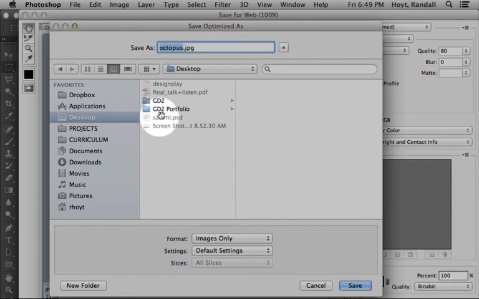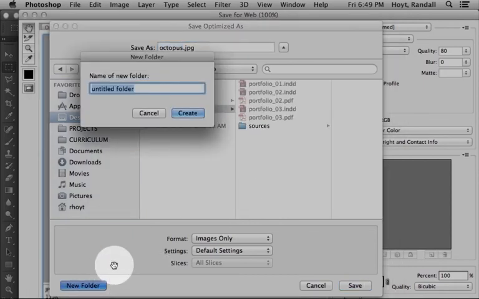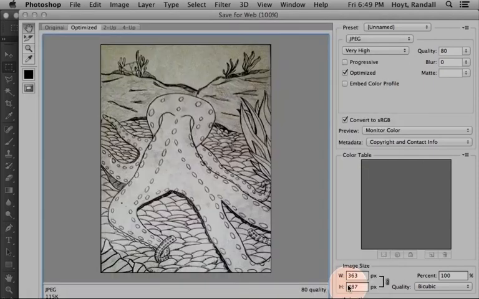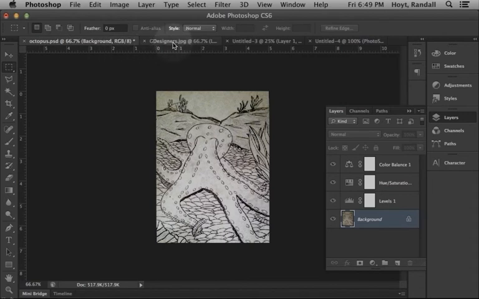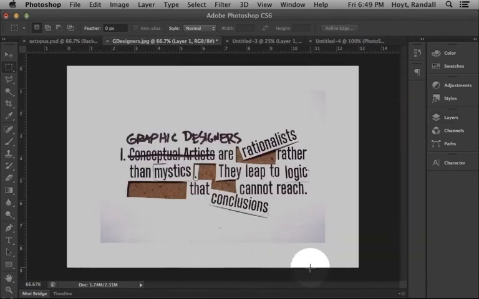Now we come back to the desktop. In our portfolio, we're going to put a folder called maybe images or links or linked images, just something you can remember. Okay, linked images, and then I'm going to save that right in that folder. Okay, one more thing while I'm at it. Take a look at this image. See how it has this sort of patina or this sort of fuzzy edge around the bottom? We don't like that. That's not cool.